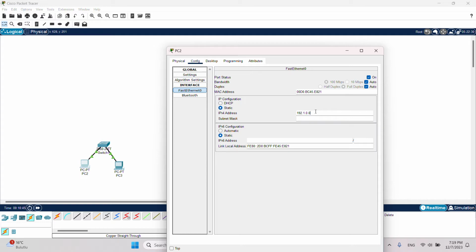Always, in any subnet, it's the network address. So we always start from address 1. And if I just click on the subnet mask right here, it automatically generates the subnet mask for me. It understands that it's a class C address. So the last 8 bits are only reserved for host, and these are, as you know, the network addresses right here. So now I configured the IP address for the first PC.